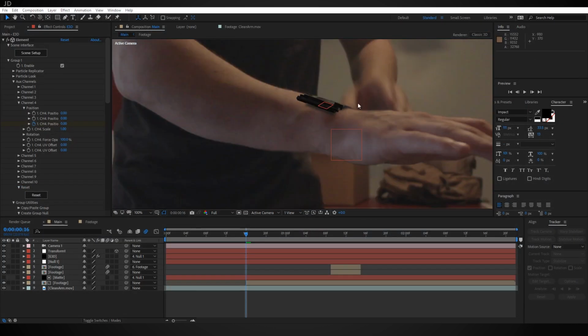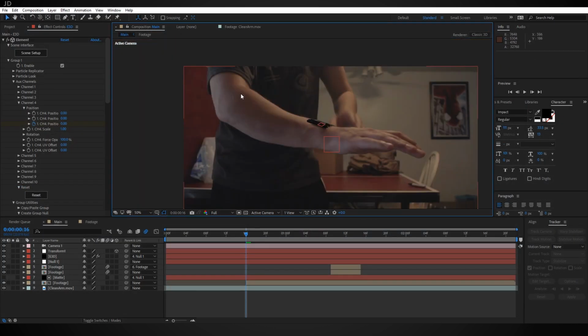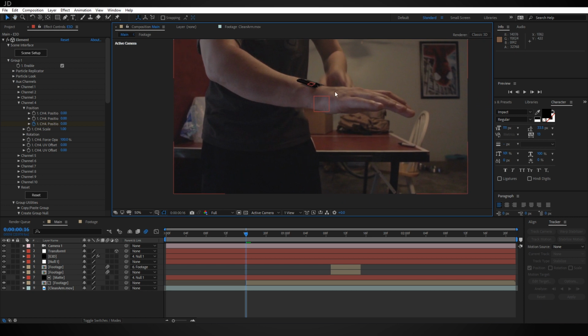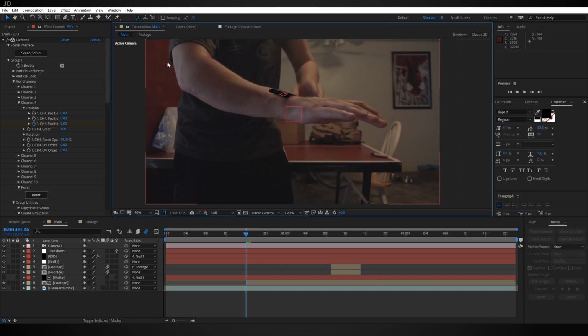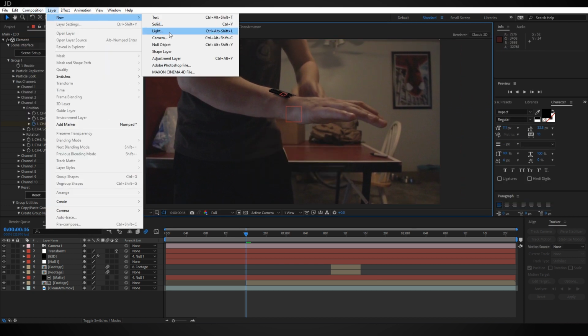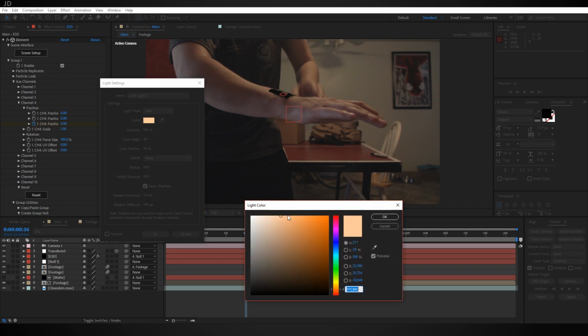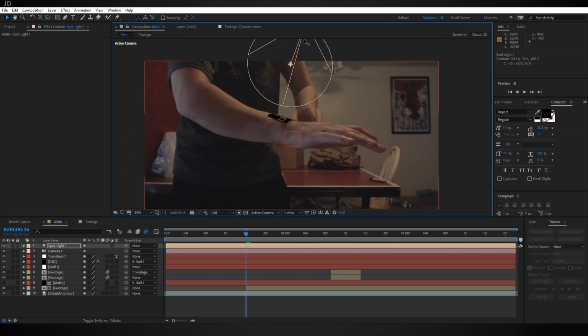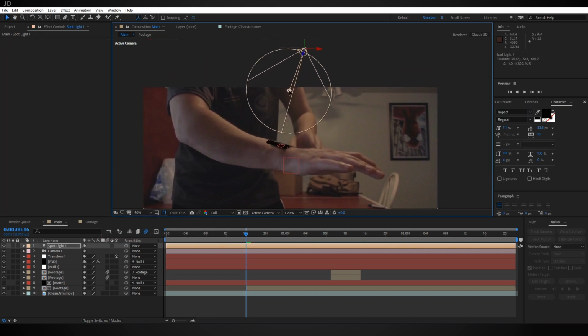So now we need to add some lights to our scene. There are two main sources you can see, the soft window to my left and the sort of orange colored light that my kitchen is producing. So we're gonna do our best to make those in After Effects. Go to Layer, New, Light, and this orange color is gonna do just fine for the light above. So click OK. And now we're gonna move the light up above the Element 3D layer and move its point of interest down so that way it's pointing in the correct direction.